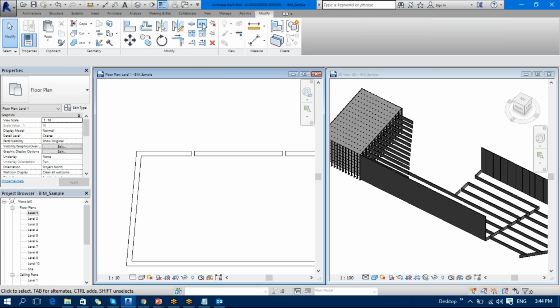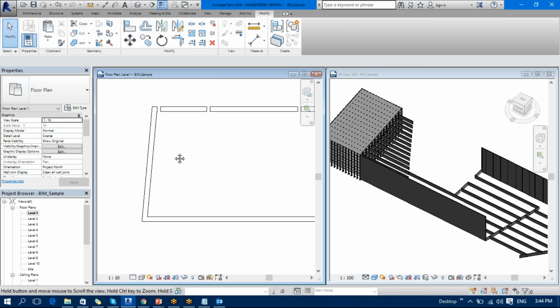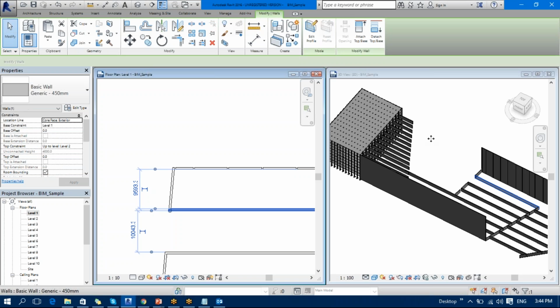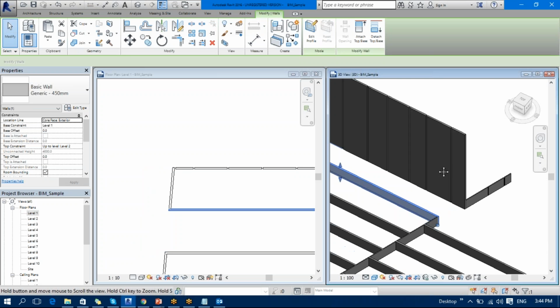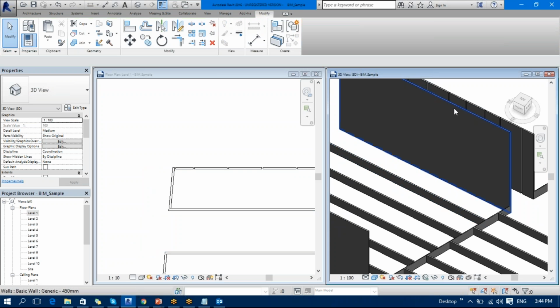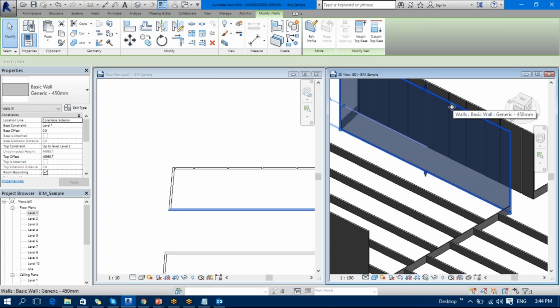Yeah. We have to approximate it at that line. But the good thing is that right now if you select this part, you go here, and I select this wall.